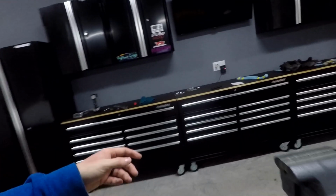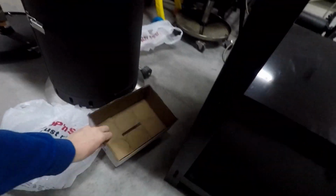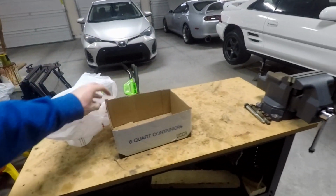Driving home, pull up to the garage. I'm like, is there trash in my driveway? What is this? I see like a bag and it looks like a box inside. I walk out after I pull in the garage, and I'm like, what the hell is this? And that's what's in it. There's this box and this stuff sitting in the driveway, covered up. What the hell is this?